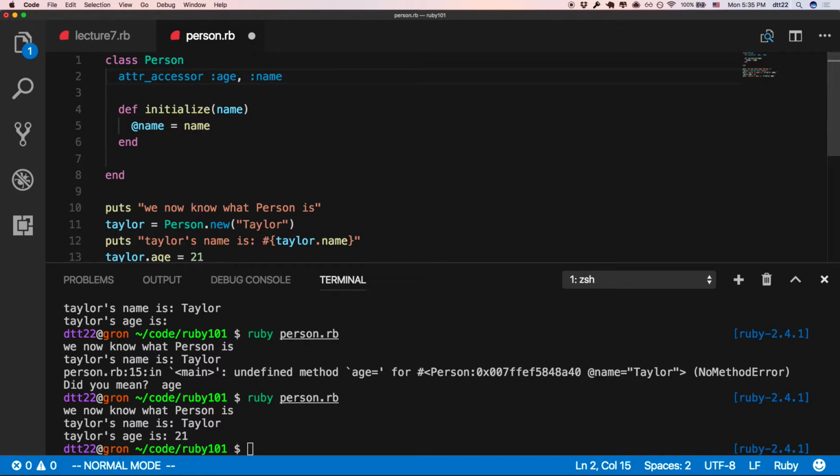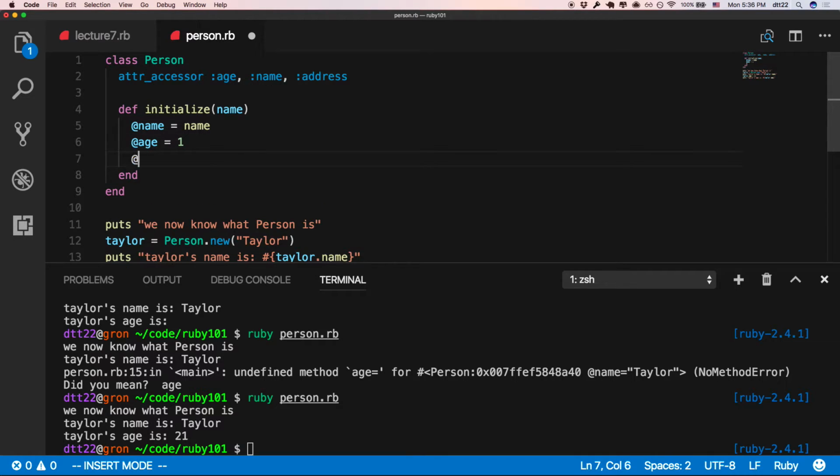What else is? Maybe city, right? Address. Okay? It can be anything. Okay? However, you know that if you don't set, age will be nil. So if you create a person, let's say that person is always 1 year old. Okay? Maybe after each year the person becomes 1 year older. Maybe if you want, you can say the address is 26 Tico school. That's the default address. You don't have to, but this is how you set the default value.